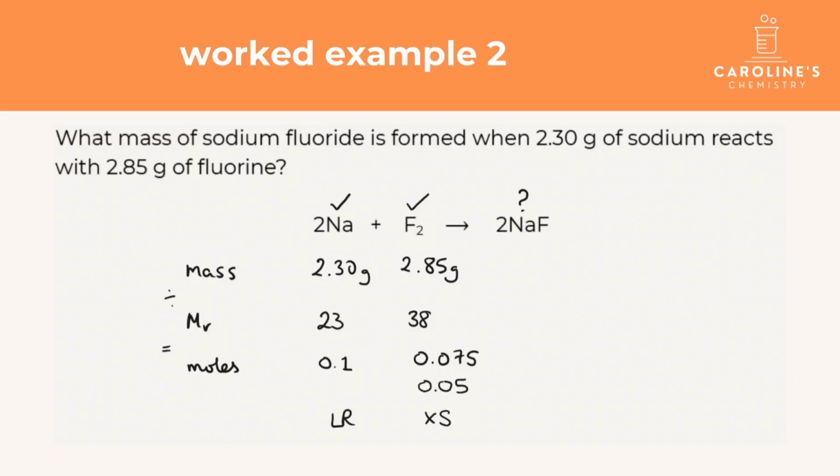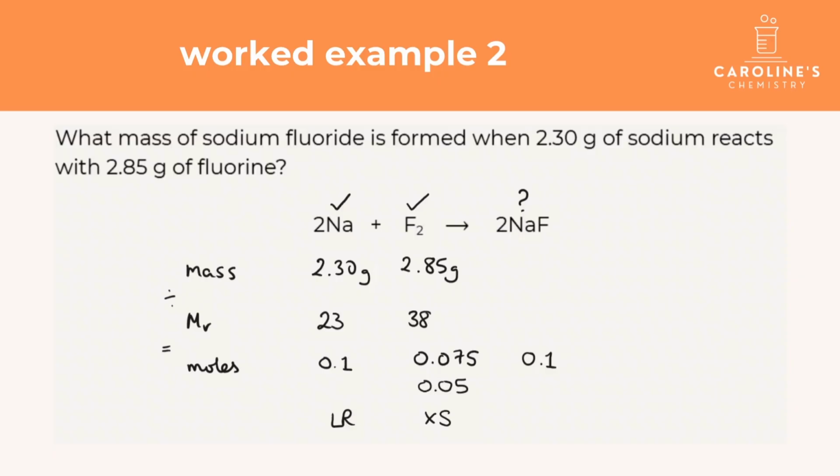It's our limiting reagent. Now we use the moles of limiting reagent to work out the moles of our question mark. Look at the big numbers again. Between the sodium and sodium fluoride, it's a 2:2 ratio. That's the same as 1:1. So 0.1 moles of the sodium will make 0.1 moles of the sodium fluoride. Now we work up the column to find our final answer.